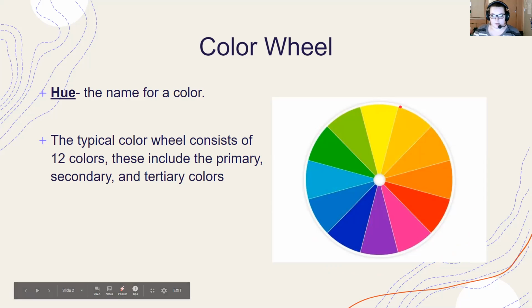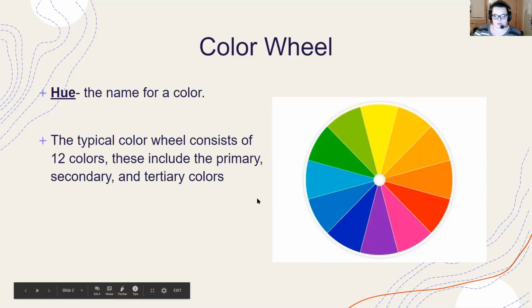A typical color wheel consists of 12 colors. These include primary, secondary, and tertiary. So count 1, 2, 3, 4, 5, 6, 7, 8, 9, 10, 11, 12. So this is the typical color wheel that you've probably seen hung up in other art rooms.